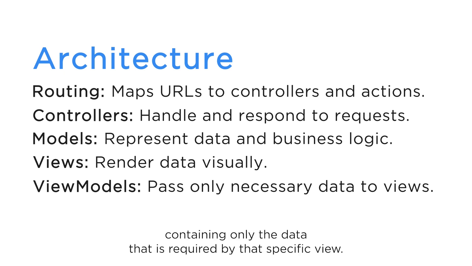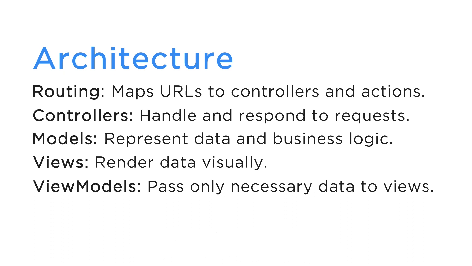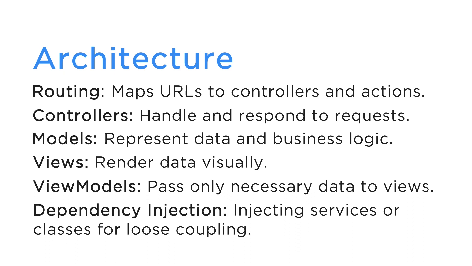Within views we can use view models, which are specific models built to serve data to the views, containing only the data required by that specific view. Last but not least, we have dependency injection, which is often used for injecting objects into a class instead of relying on the class to create the object itself — it helps achieve a loosely coupled design. As you can see, ASP.NET MVC is a powerful and flexible framework offering a structured environment for building robust and scalable web applications, and it can be used for both small and large-scale projects.